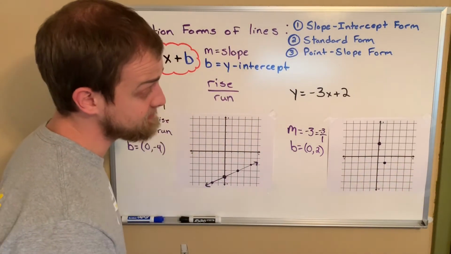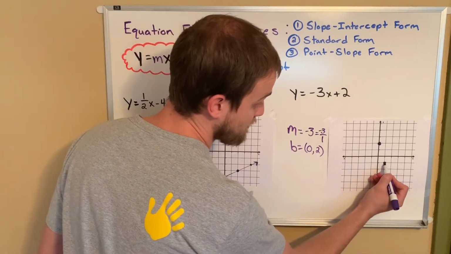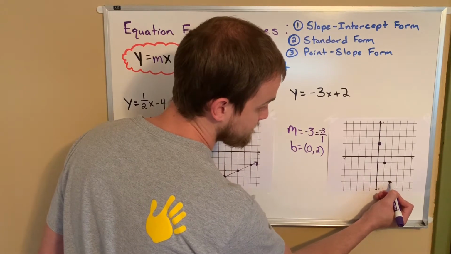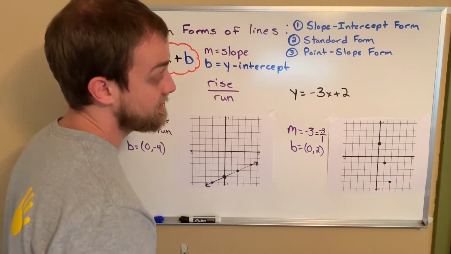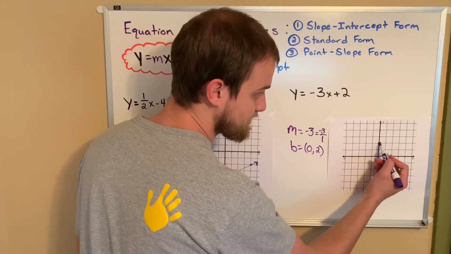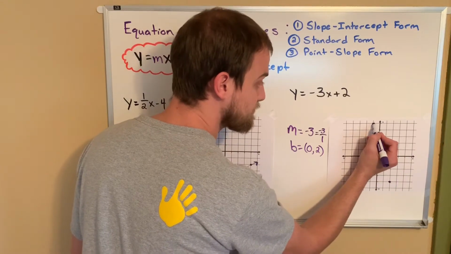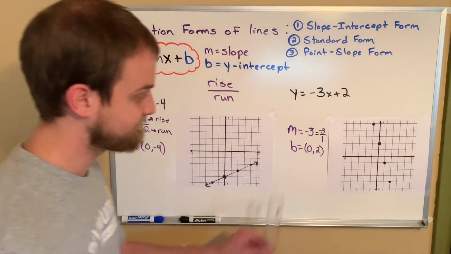And again, it's good math practice to continue the pattern across your graph. So we could go down 3 again and run 1. And notice I can't do it again because I just ran out of graph, and that's okay. Just the same, I can go opposite. Instead of going down 3 and to the right 1, could I go up 3 and to the left 1? And of course I can, because look, all of those are still on my same line.